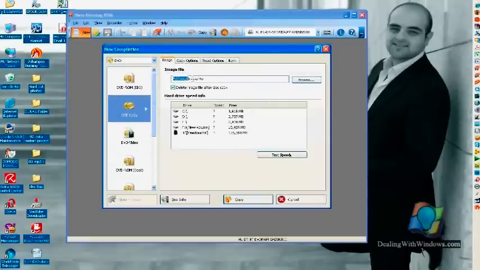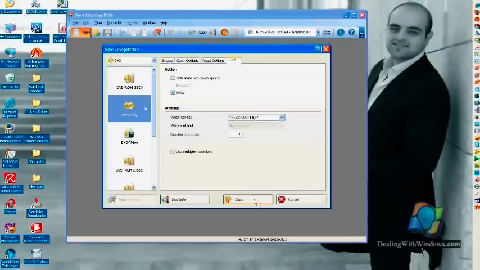You will see the destination image file location is different. And it's so important to select this option, so that after completing the burning process onto the blank DVD, this image will be automatically deleted to save space on your hard disk drive. And by clicking the copy button, it will start copying the desired DVD onto the blank one.